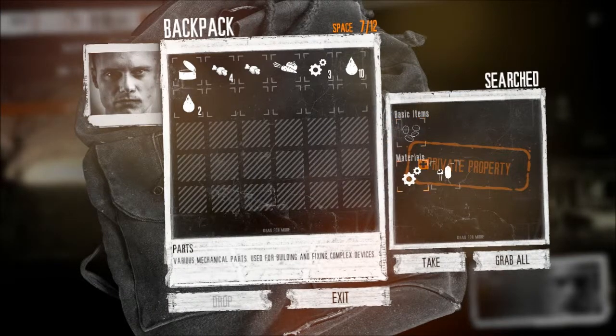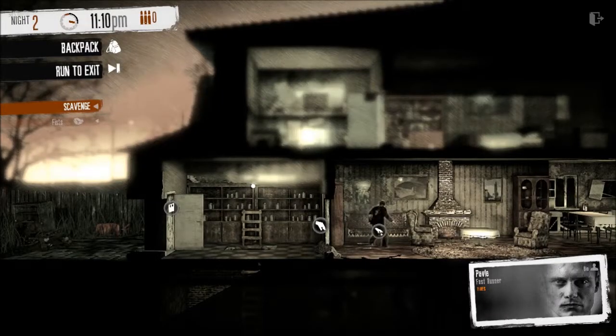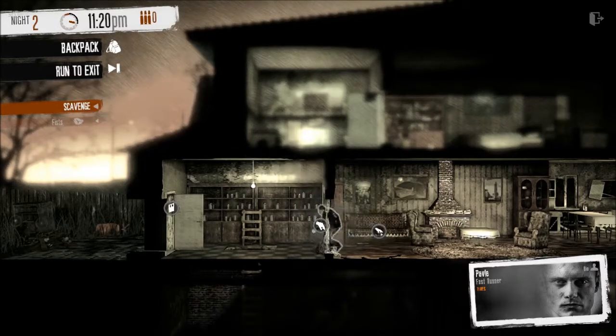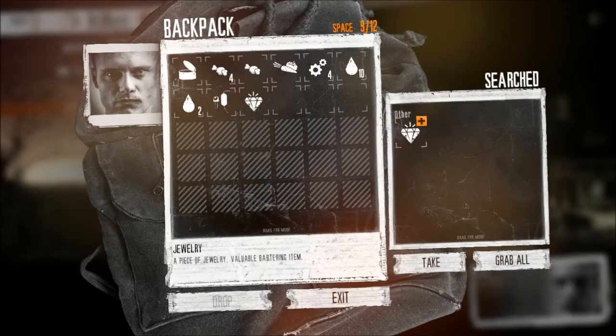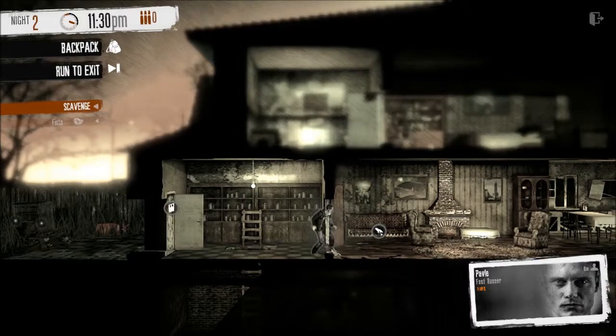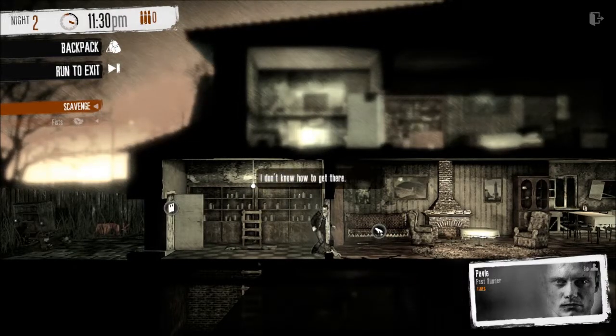Yeah, it's kind of a horrible thing to do. And beating. Oh, God, you can loot her body. Oh, my God. Wow, they really don't hold back in this game, do they? Oh my god. Yes, let's take her jewelry, because we're not going to hell anyways.